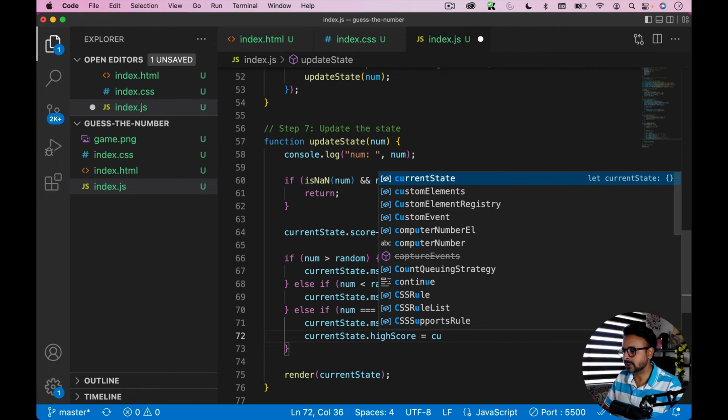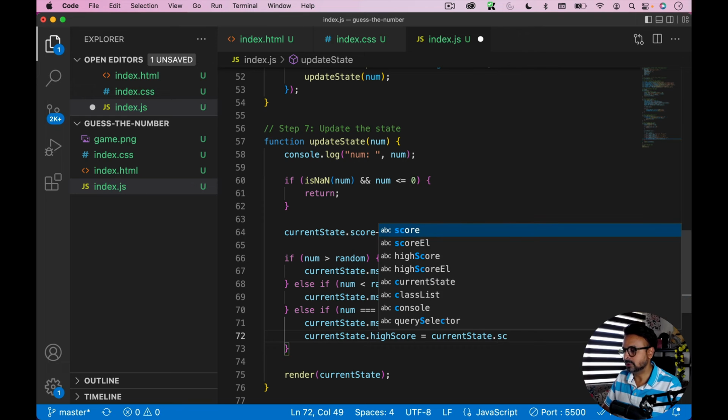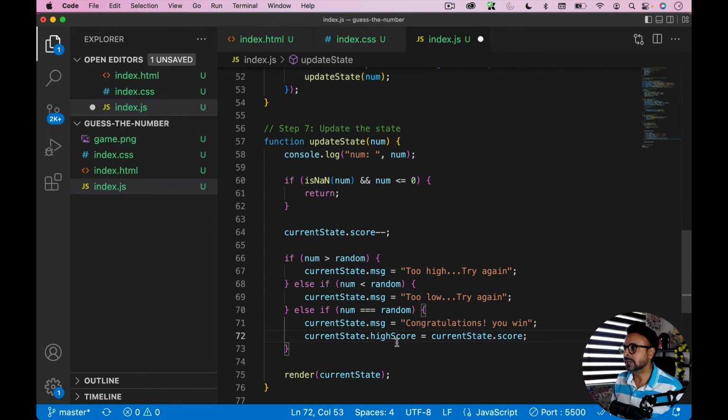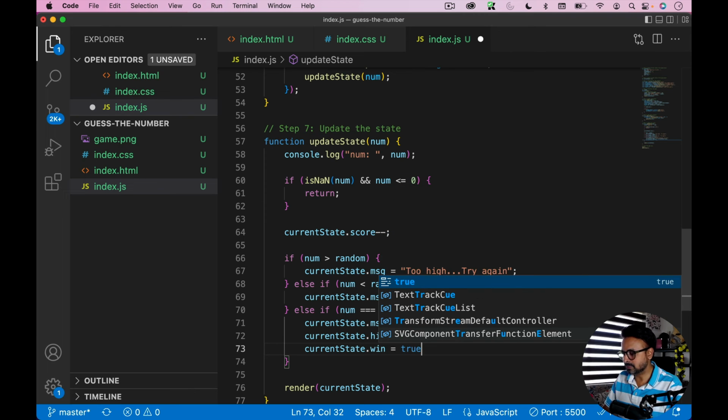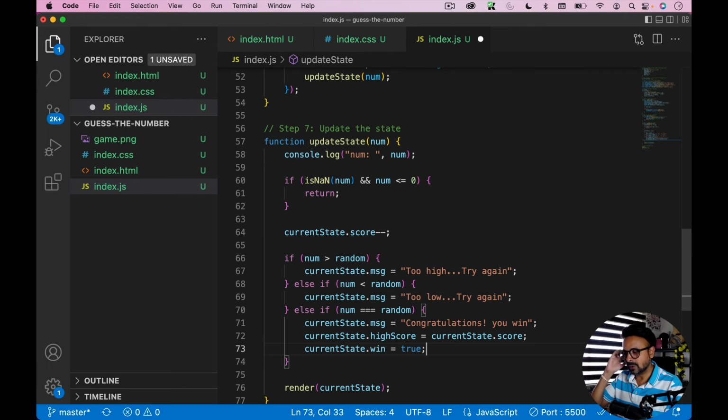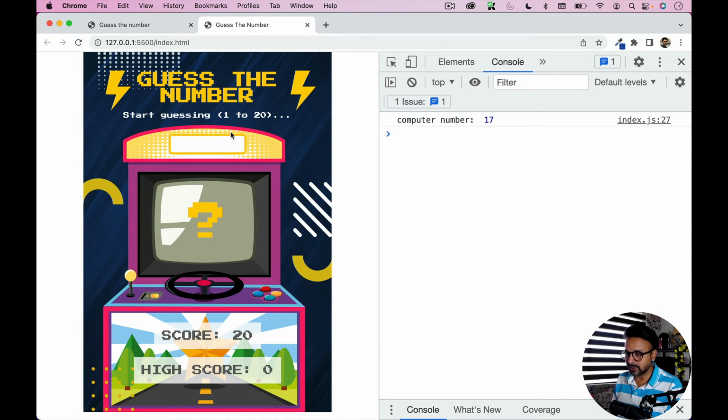So I'm going to say current state dot score. That will be my high score. Okay, and next, this is the thing which I need to handle. Obviously I'm winning the game, right? So I'm going to change my win value to true. That is also important. So changing all the values of the state, right?